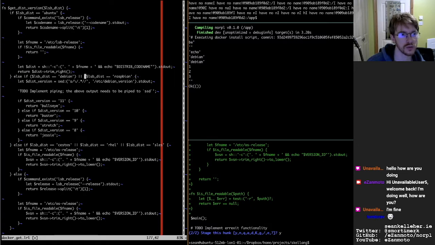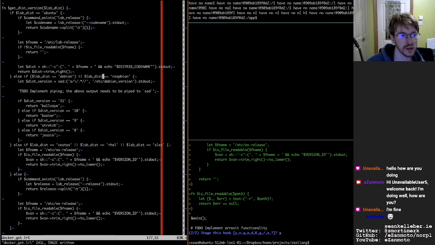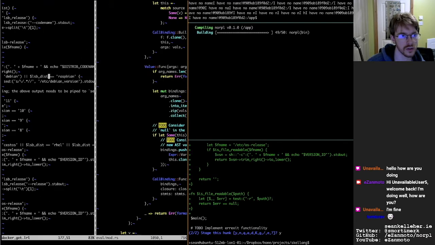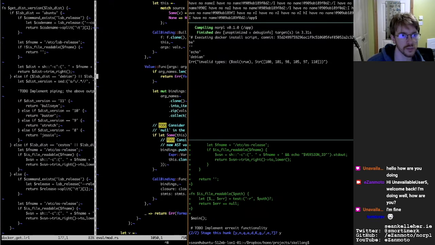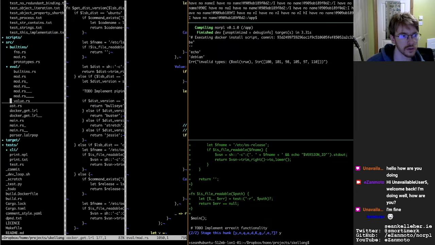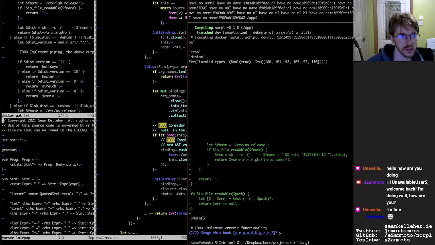And if I remove the parentheses around that, that gives me an error, because it's binding this more tightly than the equal sign, whereas the OR operation should have a very low strength of binding. So let's take a look.